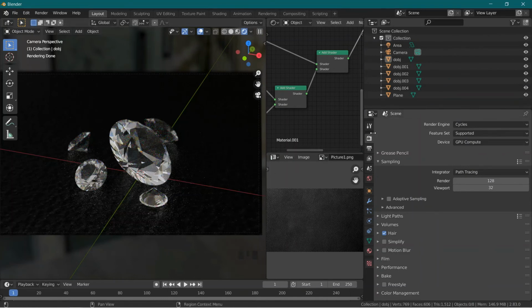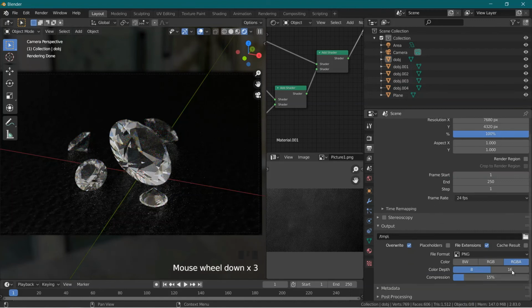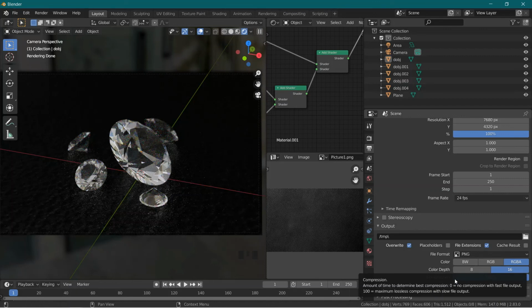Your camera's already in position and all. Come here and do the multiply sign and then 4. That will make your picture like 8K or something, 4K. You just want as much as possible, that way you can get a real fine, crisp line on those diamonds. I usually do 16 because it gives you more colors, essentially a bigger variety and depth of color. Bring this all the way up to 100. This is essentially how much material it thinks it doesn't need that it throws away. For something this small and precise, I like to crank it all the way up.